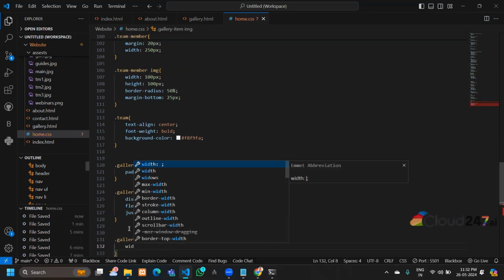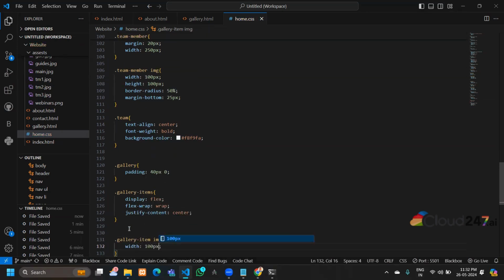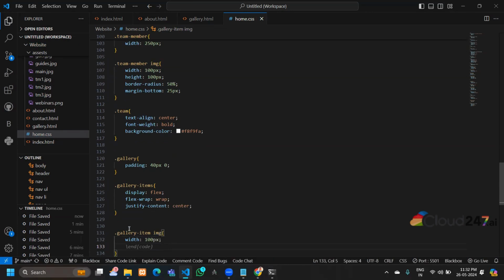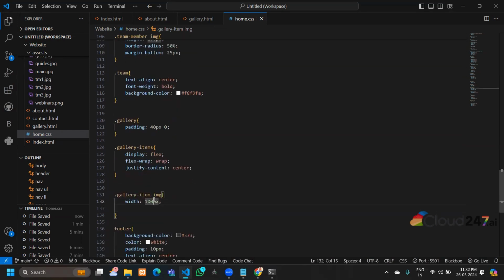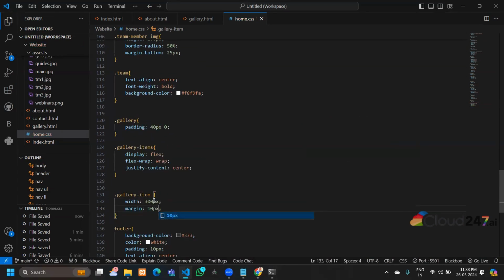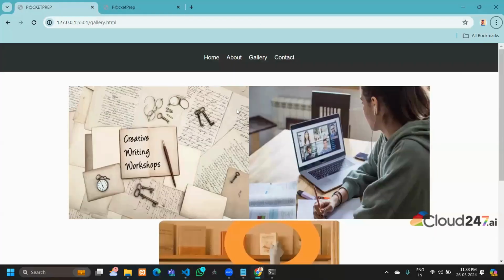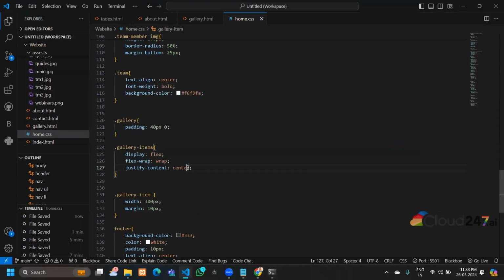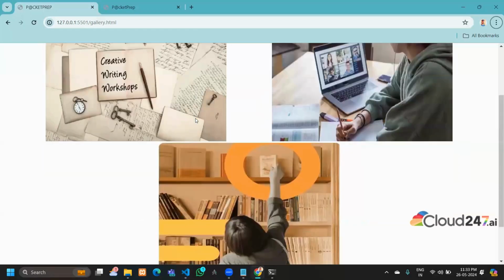Let's call width. This could be 100 pixels, not more than 100 pixels. Or else we can actually give 300 pixels over here. For images, we can give 100%, so let me just remove it. First target the items and then we'll give 300 pixels to it, and margin. Let's call margin of 10 pixels. See, of course there is no space with it. We can call justify content center, or you can give space even like, see, you have your space perfectly, right?